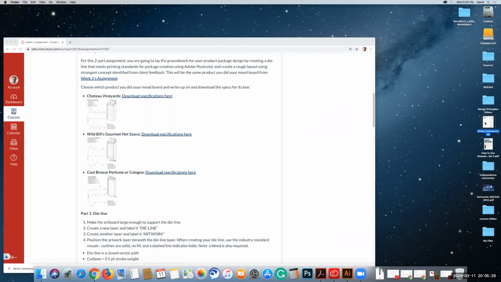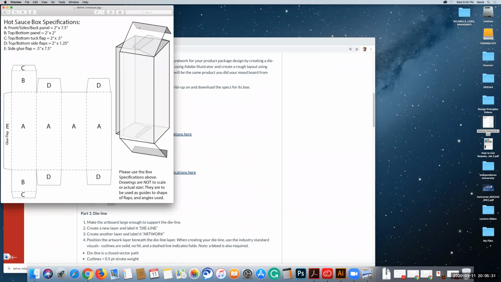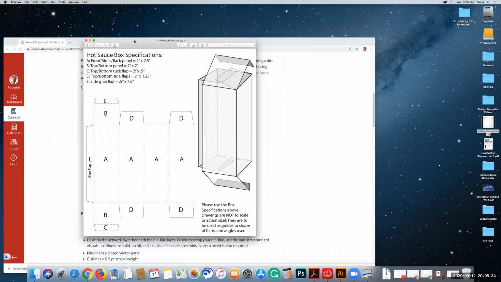Okay, so there they are. If I open them up, I've got this die line for my specifications. And this is going to tell me basically what the measurements need to be, in inches. Setting this up is not going to be overly complicated because it's already labeled for me. So I'm basically just showing how the measurements are going to be set up.